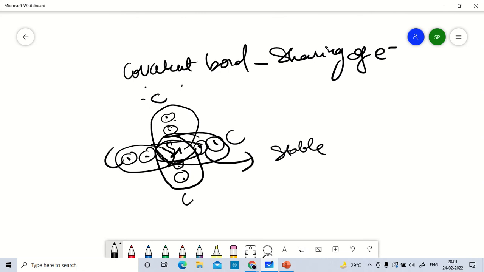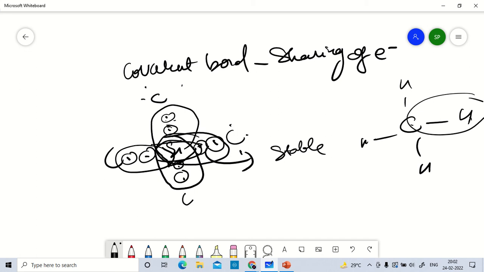These shared electron pairs are referred to as forming a covalent bond or simply a valence bond. The two shared electrons can be assumed to shuttle back and forth between the atoms, holding them together strongly. If this is carbon, it also has a valency of 4. We draw it like this with hydrogen, hydrogen, hydrogen, hydrogen. For hydrogen, these two make it stable. For carbon, this is stable, this is stable, this is stable. All these together make it stable.